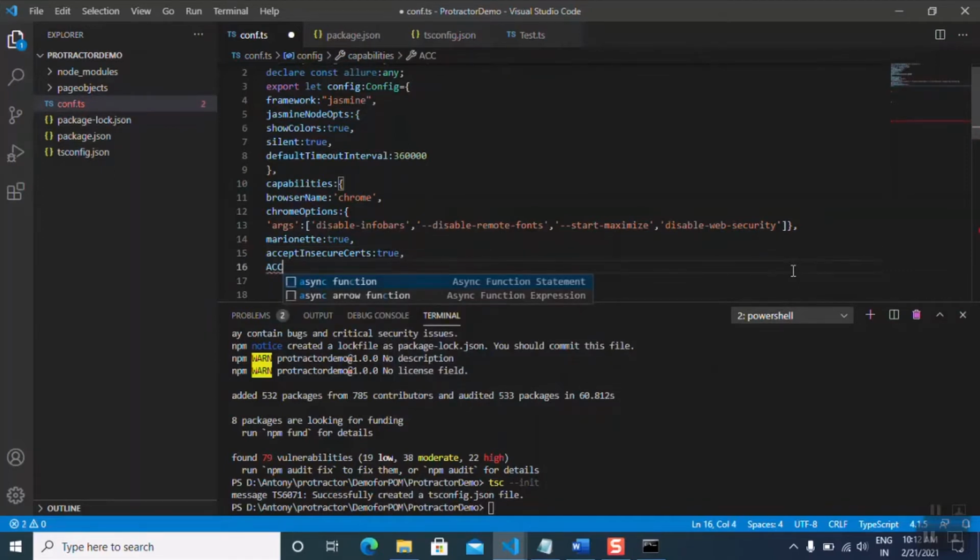Then next, so we don't get a suggestion for these lines.